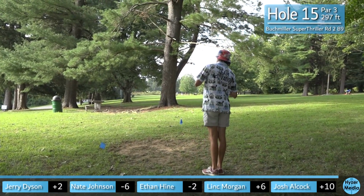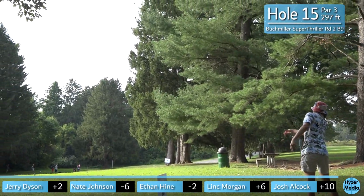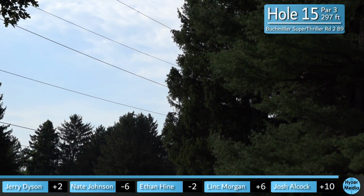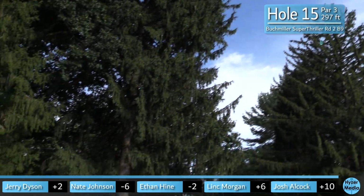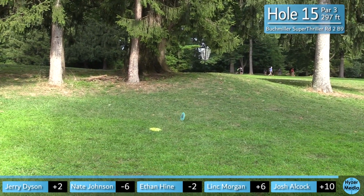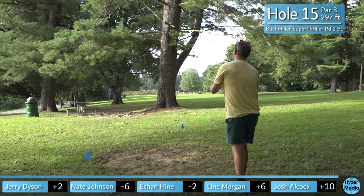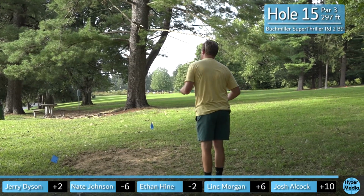That looks very similar to the position that you were in the first round, so you're probably going to give it a little more height and try to come up a little shorter than the first round here. That was the goal. But we ended up in the same spot. Oh, an unfortunate roll is going to put you right back in the same spot you were. Yep, about 35 feet uphill. Very tricky little putt there.